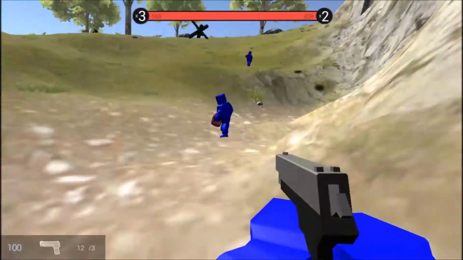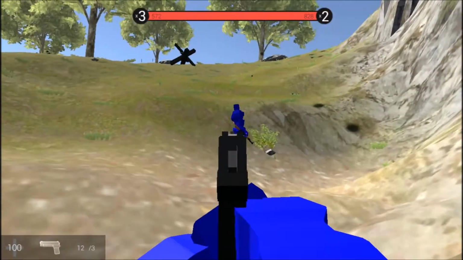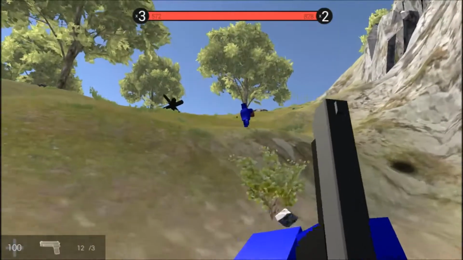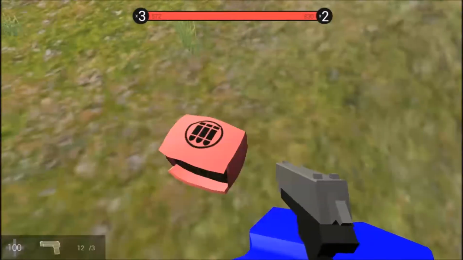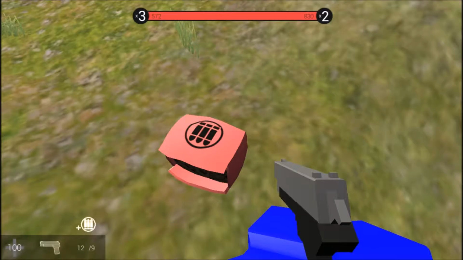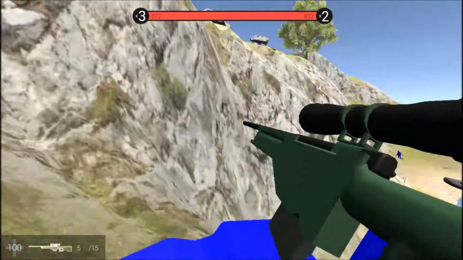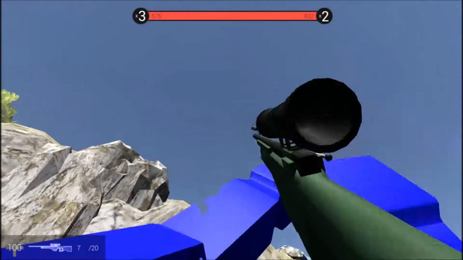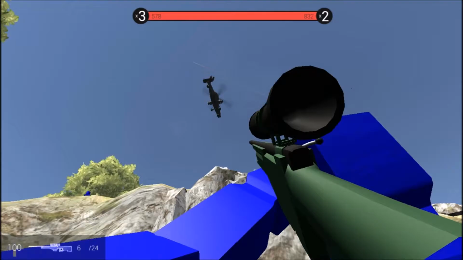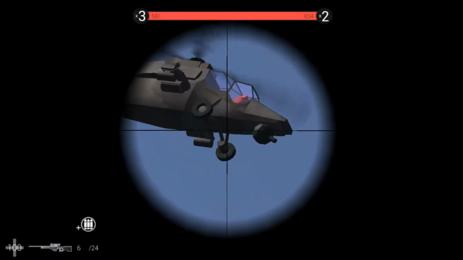You're gonna drop that ammo pack? Hey, mate. Mate, are you gonna drop that? Come on, drop it. There we go. I need the ammo, thank you. I need the ammo. I hear another chopper. Is that a friendly? That's an enemy, is it? I always aim too low. Oh, come on, guys.